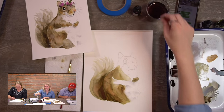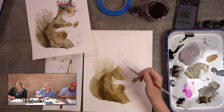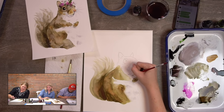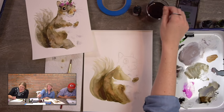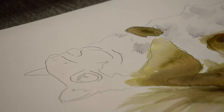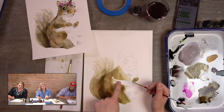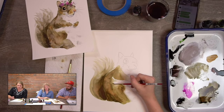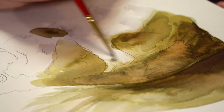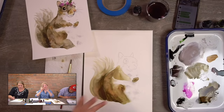I don't do all the lines and then blend all at once because watercolor dries and the longer it dries the harder it is to blend. So I do a couple of sections and then blend, otherwise the color won't move when I try to spread it. I also take that light gray and go along where the body wash meets the white fur, blending a little gray with the brown — we don't want a hard line, we want it to naturally blend together.